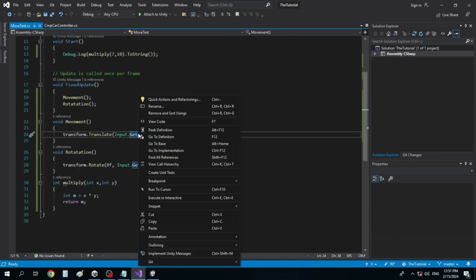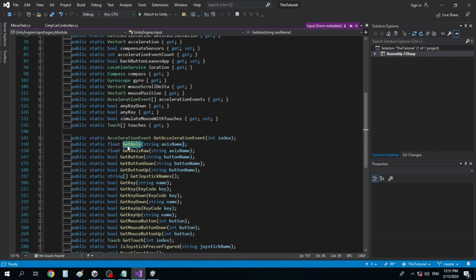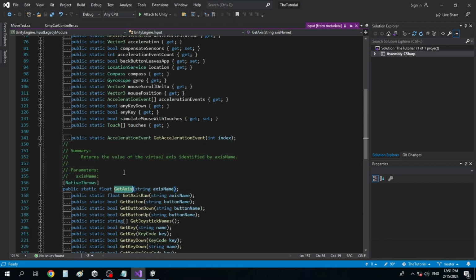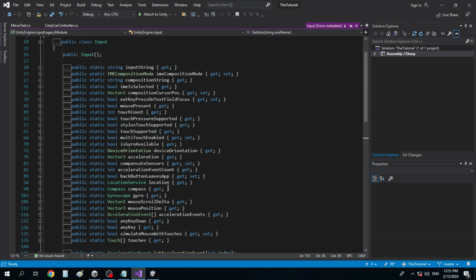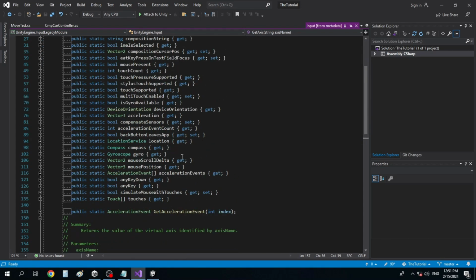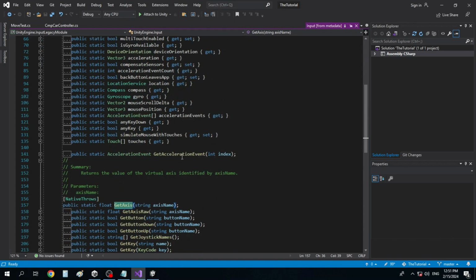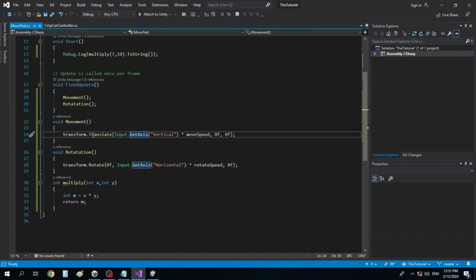Sometimes I can click on this GetAxis, it will go to the place that it is here, but we can't see the code because maybe it's hidden, or maybe it's written in another class, the parent class, not the child class that we are using.